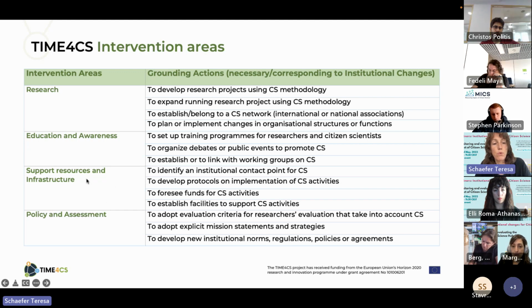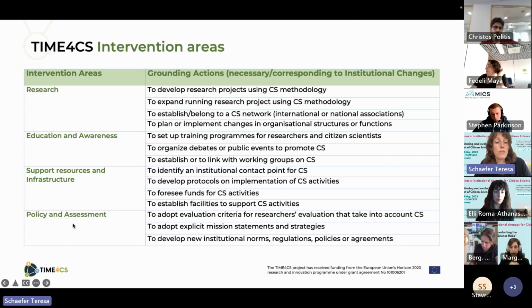On the level of support resources and infrastructures, we think that it would make a lot of sense to identify and implement an institutional contact point for citizen science that supports citizen science projects, or to develop protocols for the implementation of citizen science.